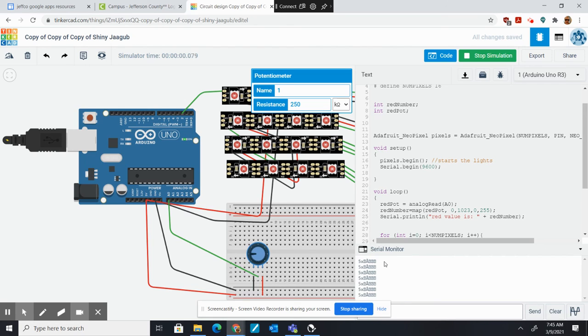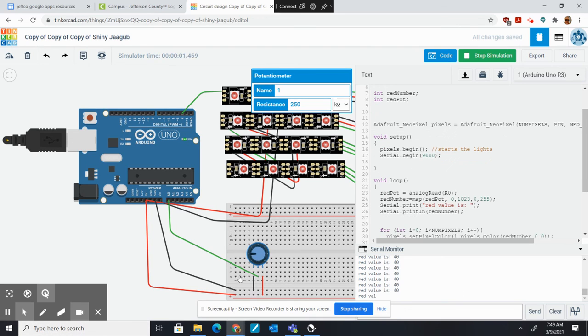Ooh, that does not look good there. I don't know what I did wrong. Let me check something. So when you get symbols like this, I kind of know what that means. So I don't know if the map doesn't like that. Let me see something here. Let me pause the video. All right, so I guess it doesn't like the plus sign. That's Java. So anyway, I did Serial.print and then Serial.println. So the print does the one line and then ln finishes it up. All right, and I was getting some weird numbers at one point, but now I'm not. So now you can see.